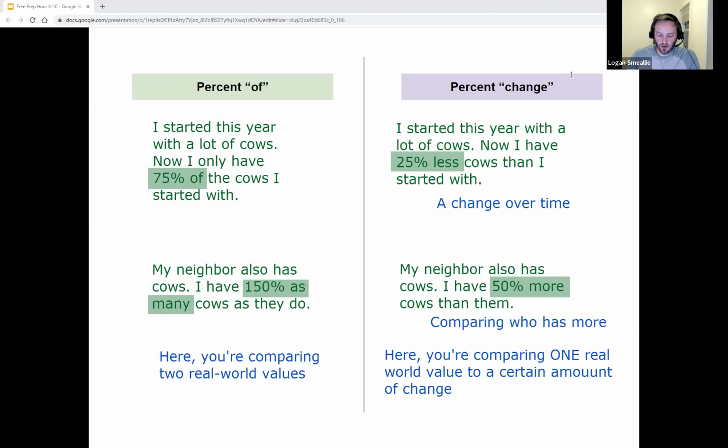And one of the quant topics that I noticed was really tested a lot was percent change specifically. I saw a whole lot of questions that were phrased similar to these, and I saw more of these than of these. Now, take that with a grain of salt, because exactly what I saw isn't exactly what you're going to see when you go take the GRE. But it was significant enough that I thought, oh man, maybe we should be emphasizing percent change a little more compared to percent of in some of our materials.